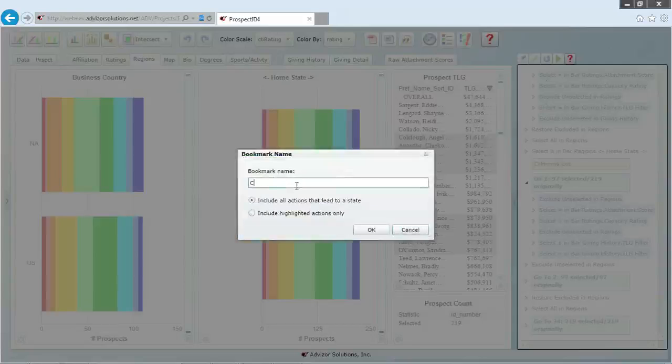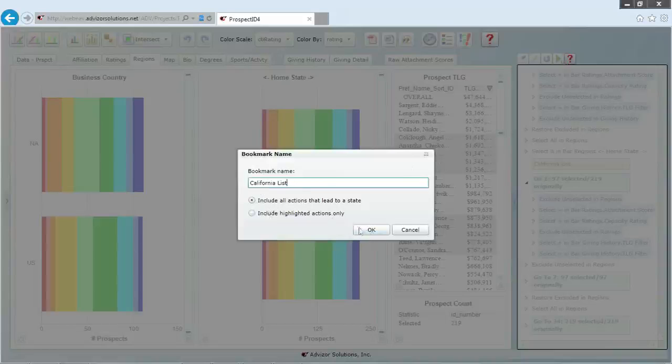I can name these bookmarks. And I can in here basically select Goto, which is all actions that led to that state, or I could just highlight some actions so that you could replay those. So that's more like the redo.